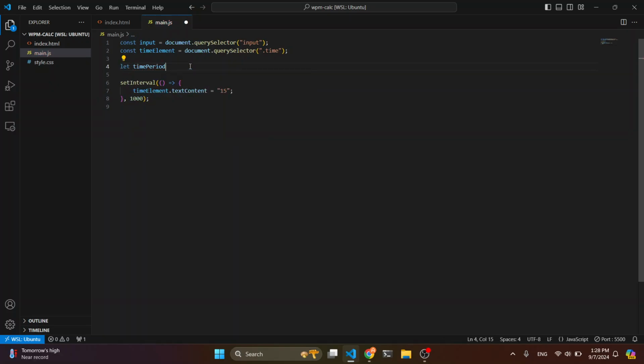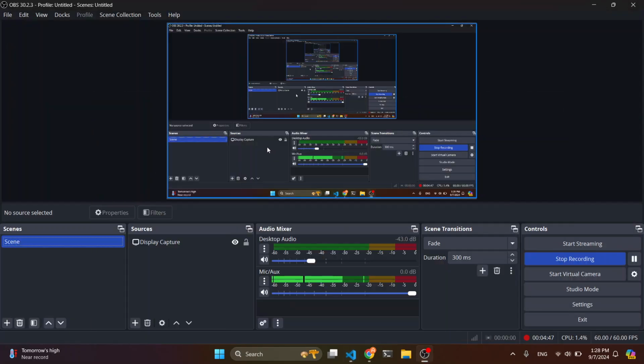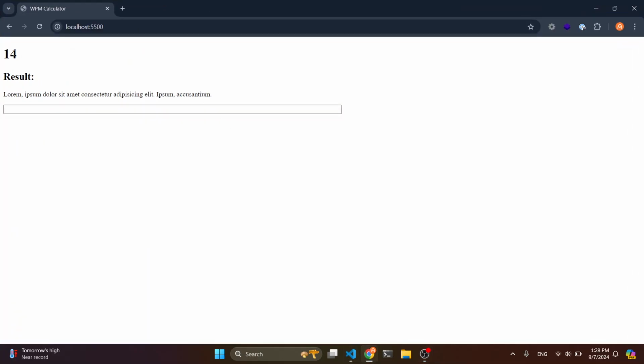Let's make it a mutable variable, starting from 15. We're going to be decreasing this by 1 on every second, on every iteration. So I'm going to show timePeriod here and say timePeriod minus minus. That should decrease it every second, so as you can see here, it's counting.